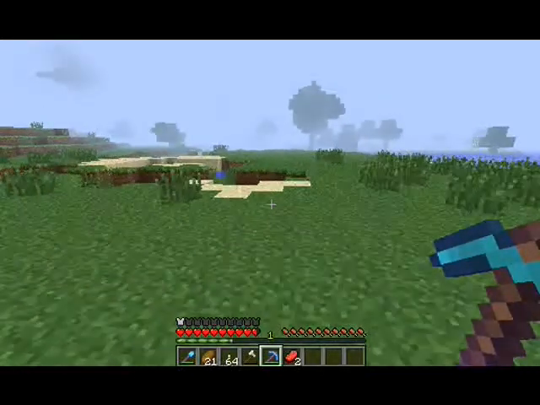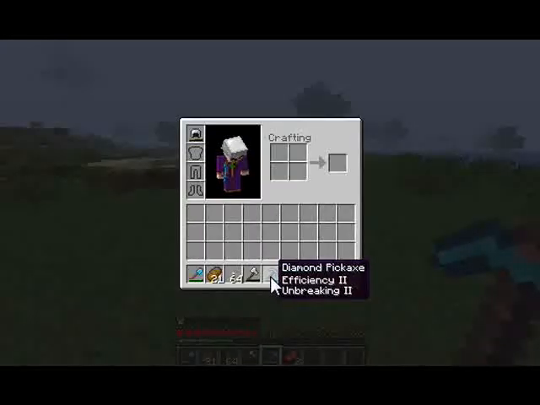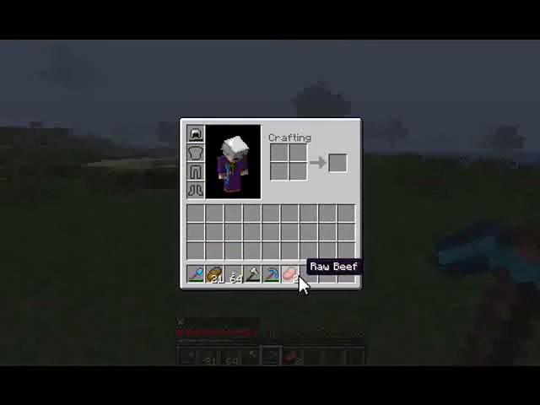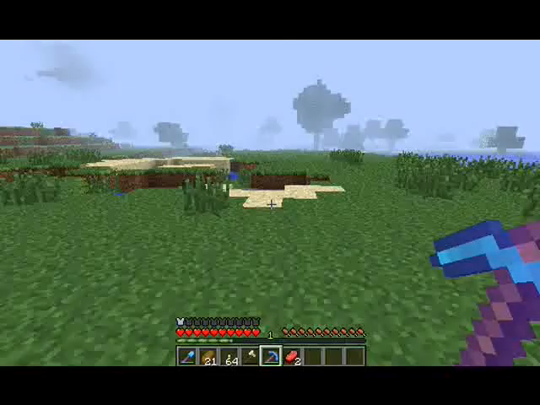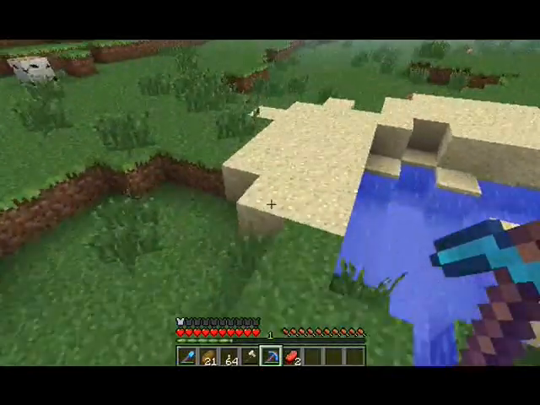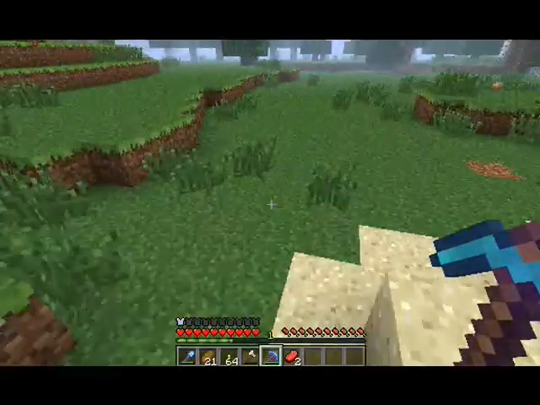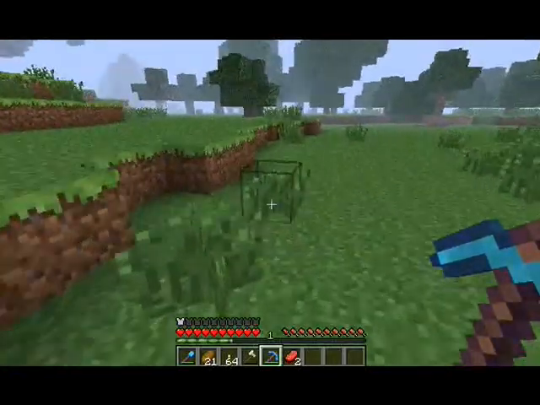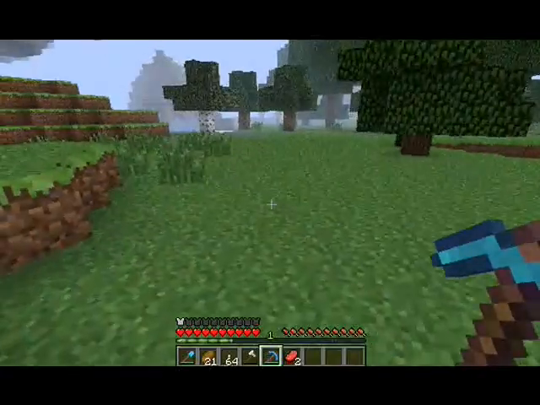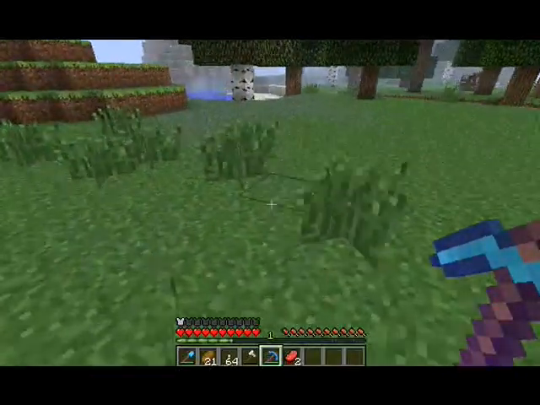Oh, by the way, we've enchanted our picks. Efficiency 2 and Unbreaking 2. We're going up in the world. And Fortune 1 and Unbreaking 3. So we've got an invincible shovel that can get flint. Efficiency 2 and Unbreaking 2, you may think it's not much, but that is the biggest enchantment I have ever done. Ever. Because I always die, so I never have good tools.